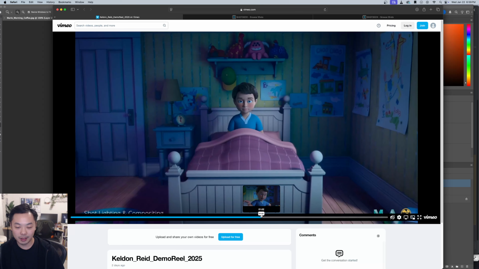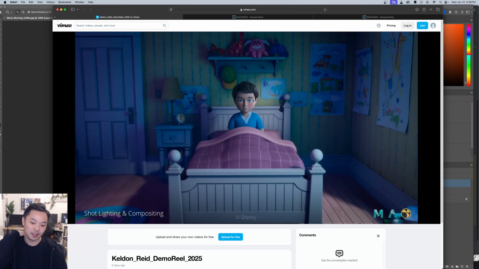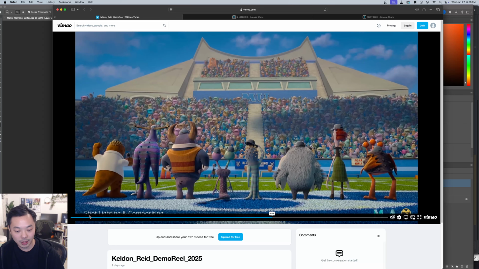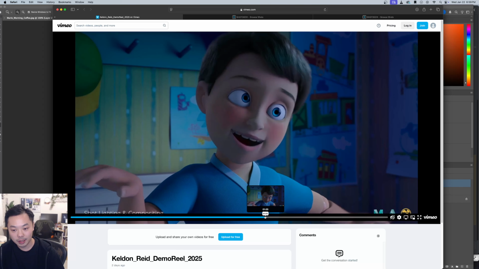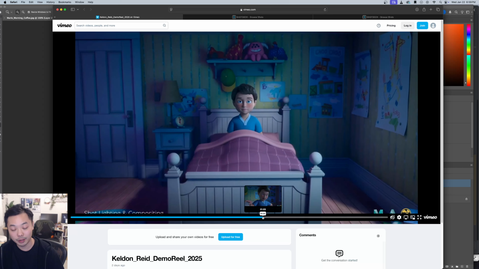This one, I'm a little bit less convinced by. I think your reel is on the longer side, not too long, but on the longer side. So this one I think is one of the less strong pieces. I think the character is looking a little bit flat, and that's partially to do with the materials on him. And then his eyes here, I think, are looking a little bit uneven, I suppose. So if you're looking for something to cut, I might recommend this one.